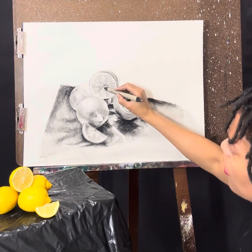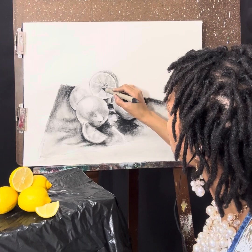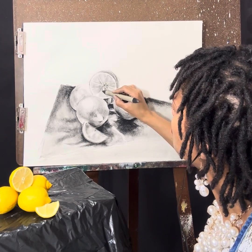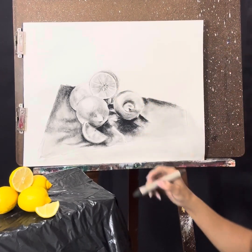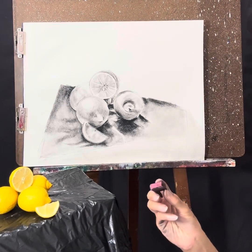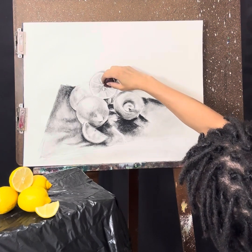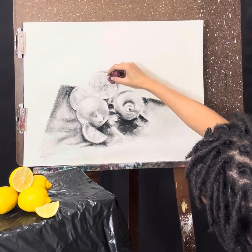I need dark on the other side of that lemon seed. Get my definition. Now, come back in with my eraser. Find an edge. I need an edge because I need a skinny, skinny line. I need a definition line there.